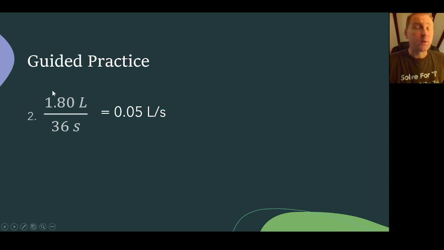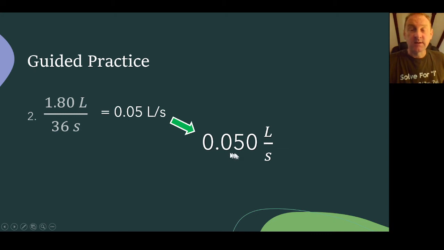Now, when you're multiplying and dividing, you limit your answer to the least significant figures. The first number has 3 significant figures. The denominator has 2 significant figures. Remember, leading zeros, these are zeros in front of a number, never count. So the answer actually only has 1 significant figure, but we need to have our answer with 2 significant figures. So we would add a 0. Trailing zeros count if there's a decimal place. So this number has 2 significant figures. And don't forget your units. We have liters per second, so leave it liters per second.